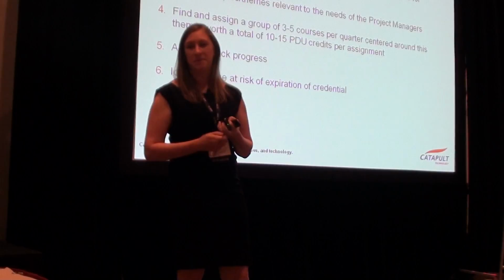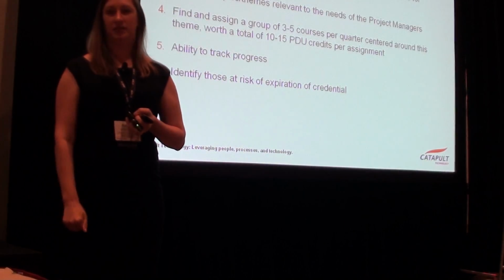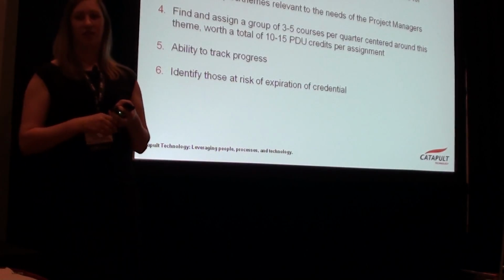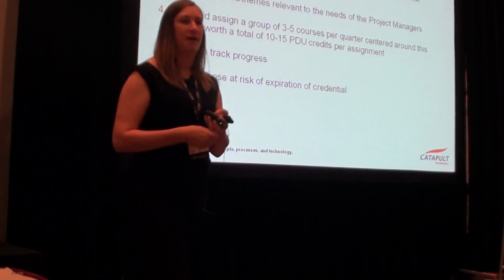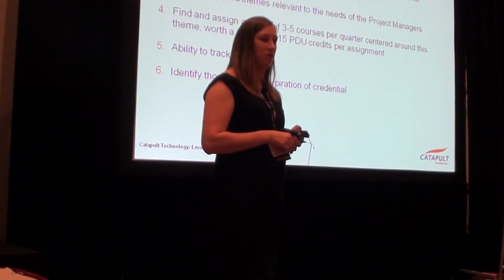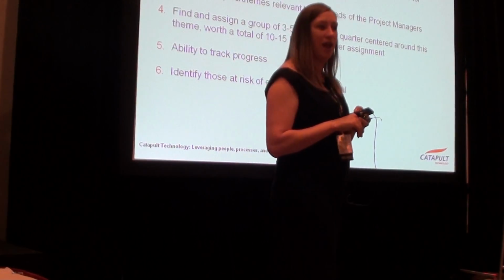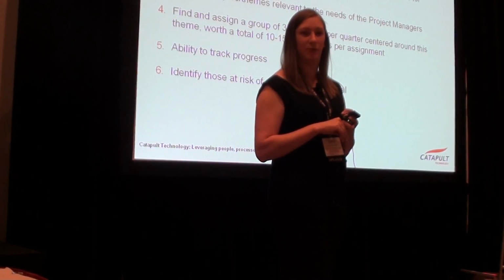Are you doing similar initiatives around other certifications? I guess the question could be, instead of the PMP initiative, the blank ITIL or CompTIA initiative, are you doing the same process for those? The question was, am I adapting this PMP initiative to apply to other certifications that have similar renewal requirements? The answer is yes. I'm going to touch on that in a minute. Specifically related to CISSP for now, but I'm looking to expand that to the CompTIA stuff when that information becomes more available this summer. Yes?